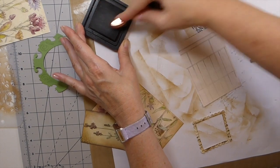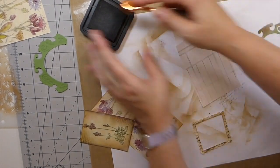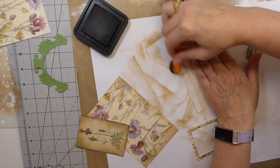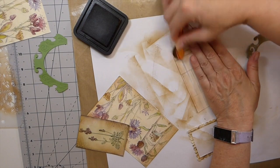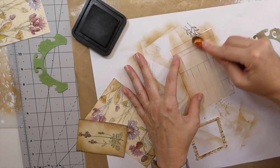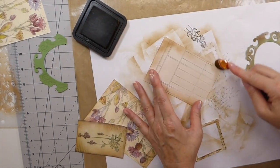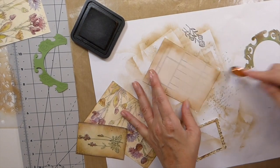And let me do a little bit around here. I want to get this darkened up. And the gesso will help. It kind of makes the ink, you know, it gives it something to hold on to, so it makes it easier to get those darker edges.